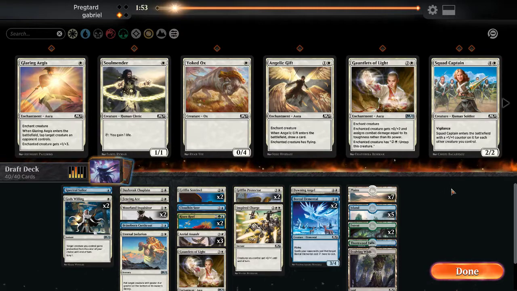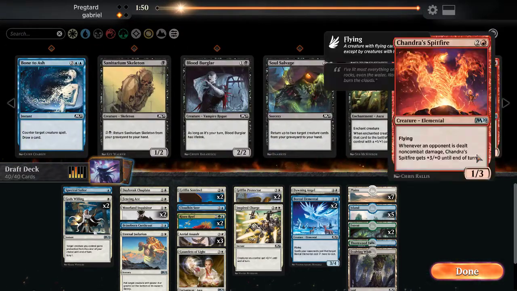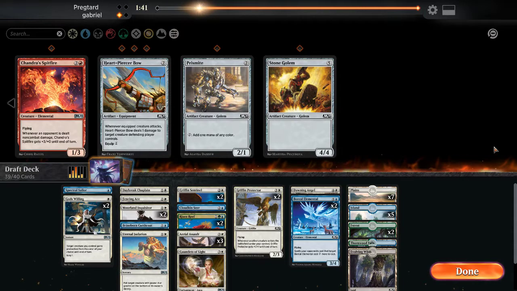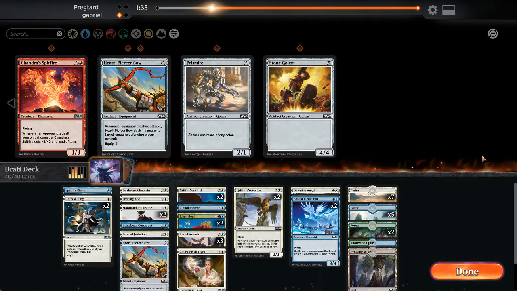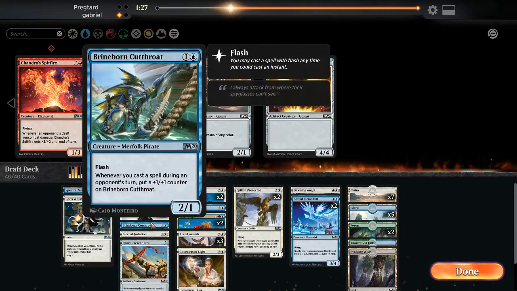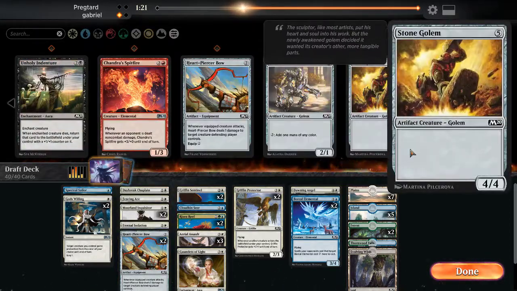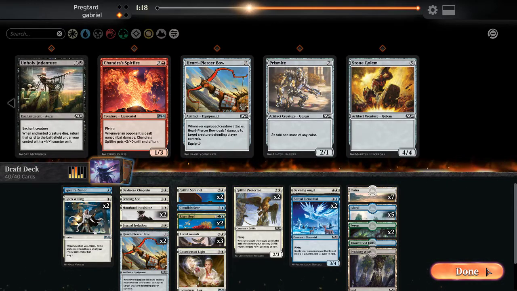Is there anything else we want to change? I feel like this Inspire Charge doesn't really fit with what we're trying to do in this deck, just from playing it out. And I think a Heartpiercer Bow was good against his Cloud Conceer. Maybe the Cutthroat can come out as well, and just put another bow. Sure.